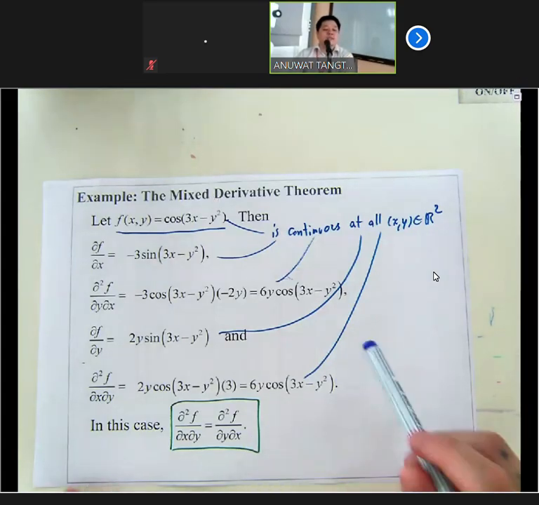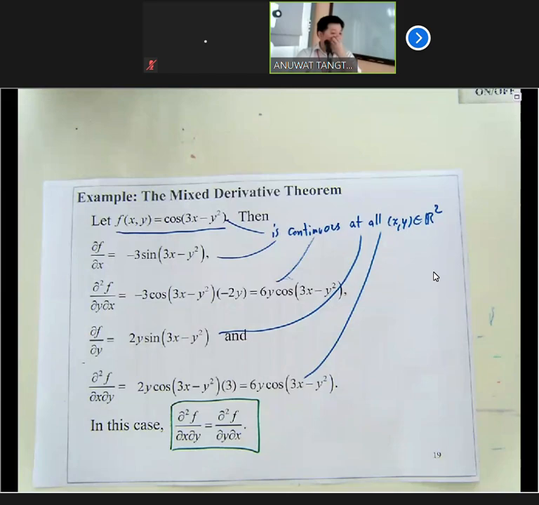So if you are interested, you can try to search on Google. The form of the function seems to be very complicated, and I also cannot remember how it is defined. Okay, and I do not include that example in this note. Just try to search for something like an example of a function whose mixed partial derivatives are not equal. Okay, try to see how the function is defined. As of now, I could not remember it as well. It would be a complicated one.